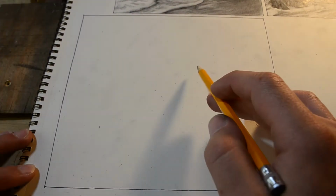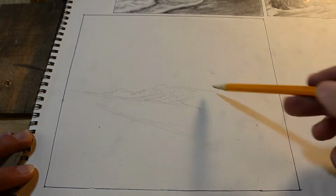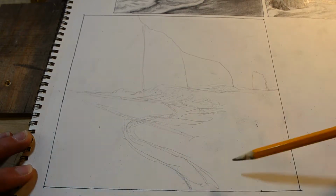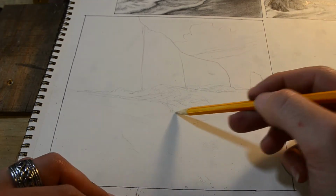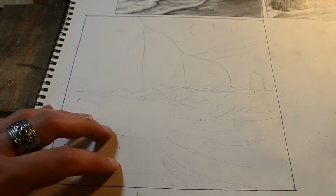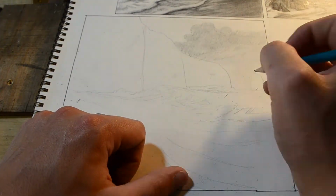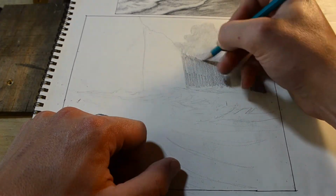And here you see me starting another one. This one, I feel like the lesson I took away from this was constructing proper perspective. You can see I have a shoreline coming in from the right side. And because I was mostly sketching from my head, I didn't really have a reference photo to follow for this one. That kind of forced me to figure it out on my own, and it forced me to dig in and figure it out.